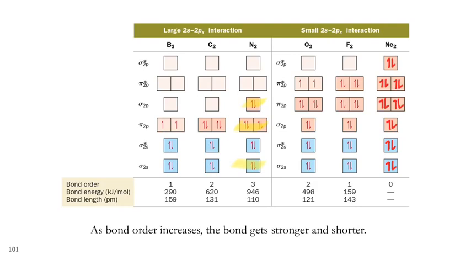Okay? Then we get over here to oxygen, and the bond order starts to decrease. Again, we have 2, 4, 6, 8 electrons in bonding orbitals, but now we have 4 in anti-bonding. So 8 minus 4 is 4, divided by 2 is 2. So the bond order decreases. And for fluorine, it's less. And then for neon, the bond order is 0. Neon does not form Ne2 molecules. It just doesn't. Fluorine forms F2 molecules. Oxygen, nitrogen, these guys we're very familiar with, right?